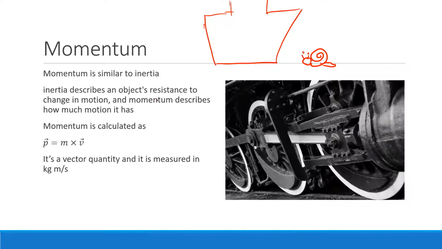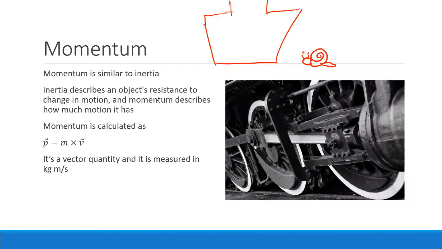We need a way to look past the idea of how fast it's going when we talk about motion, but also we need to tie in how much mass it has. When we talk about motion, we want to know, what is it? It's not just a small snail. Is it a small snail that can easily have its motion stopped, or is it a massive ship that's going to struggle to have its motion stopped? And that's where we get to the difference here.